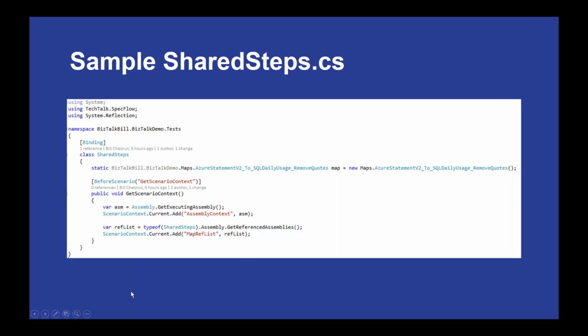What this does is a couple of little tricks. You set a reference to the map DLL up in your map project, and then you pick out the currently executing assembly and store it as a SpecFlow context variable. You do the same thing for your shared steps and your map DLL. So it puts it into a map list of reference DLLs so that you can find it later on. Because I want to have all of my step definitions and things like that for my features in that testing framework so that I don't have to have them every time.